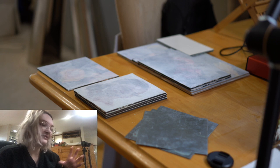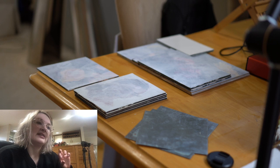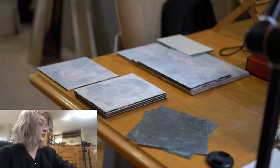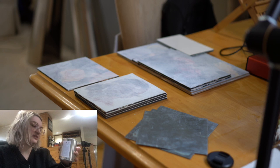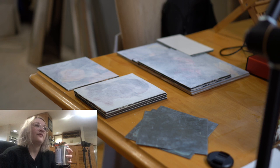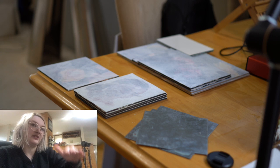The lead component of the ground means that it is non-absorbent as I can make it. And then the alkyd means it's fast drying. So first thing I need to do is make sure that the top layer of the paint in this can has not already dried. I noticed whenever I got like a 32-ounce can of this, I could not go through it fast enough, and it formed a really thick, hard film at the top that progressively got thicker and thicker as the paint was exposed to more air.